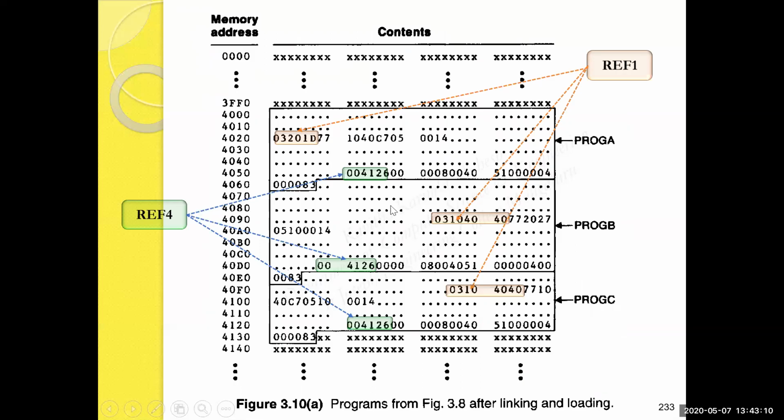So you may see the values as loaded into the memory for reference 4 and 1. For reference 4 all values are exactly the same, while for reference 1 it is different. In program A, it is assembled using a relative mode because all values were available, so it's a 3-byte instruction, while in program B and C, the values are different. They are assembled using the 4-byte or extended format, and you may see that those two are the same because it involved an external reference in program B and program C.